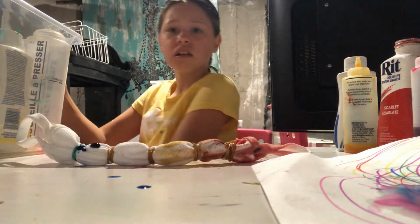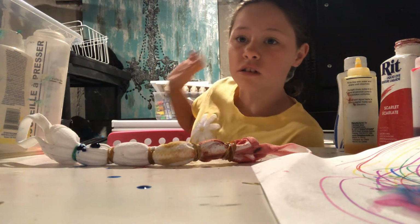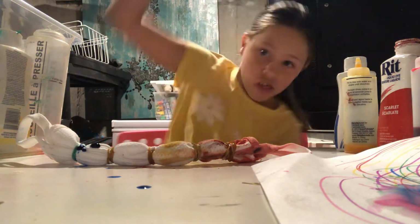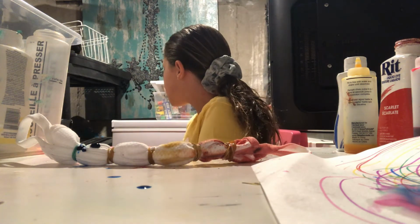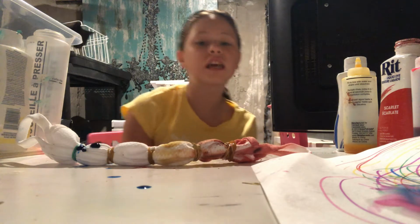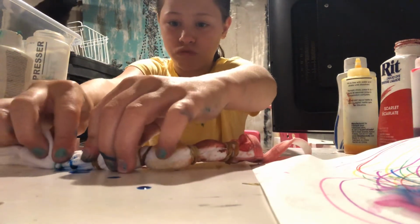Kitty! Can you see her? She's right there. Got her. Throw her. No, she's still there. Kitty! Kitty, come! Come here. Oh, okay. Let's just keep doing what it is doing.